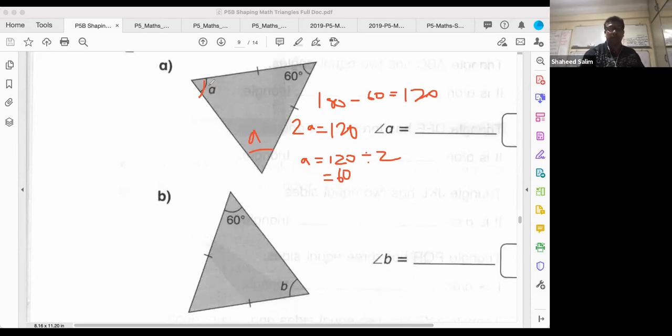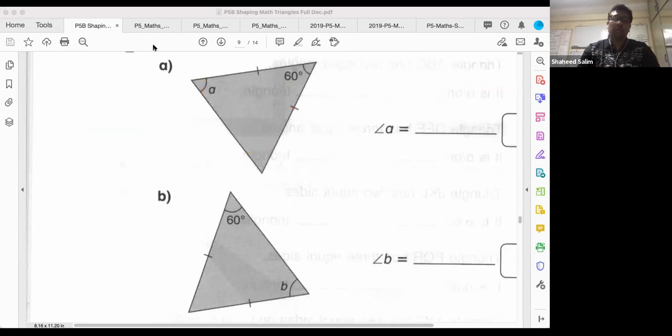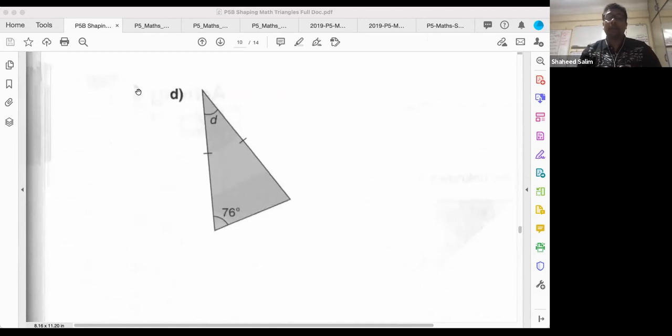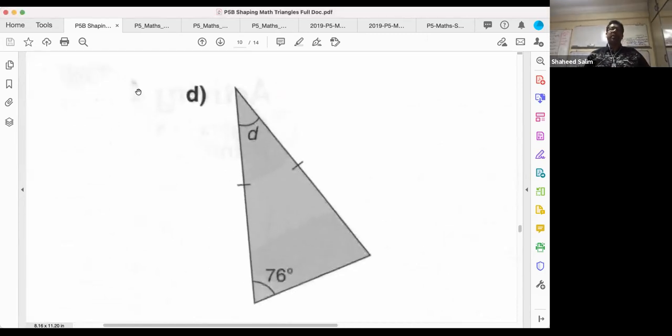Well done, children. How do you know they are the same? You see this line here? This line shows they are the same. The one is sandwiched in between. This one is sandwiched in between. This will be maybe the different one. Okay, down here you'll find out it's also 60. Okay, we move on. We need to move on because we are seeing some students are distracted already. Okay, you try now. Question number D.